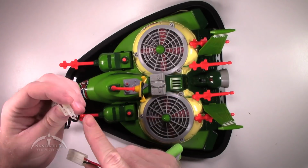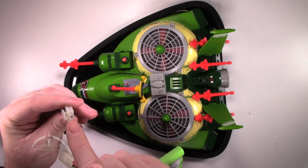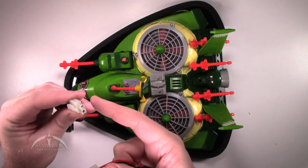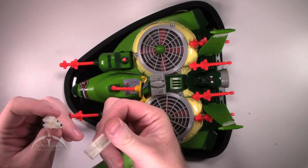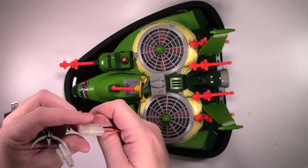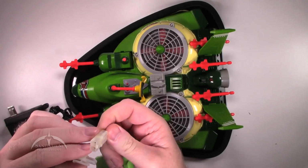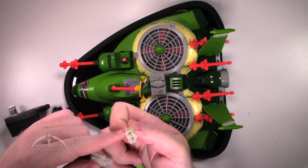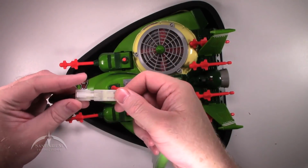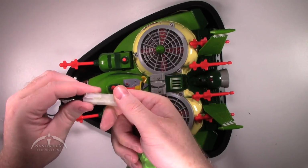It's got one of these kind of cool coated adapters here, so you've got a square point on one of them and a round one on the other one. So you just kind of line that up and just plug it in. So the square one will end up going to your red wire, and your rounded bit will go up to the black wire on your charger or battery pack here. Just kind of line those up and press in on it, and it snaps.